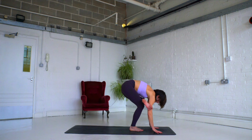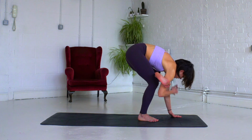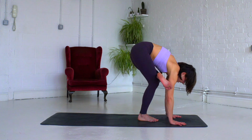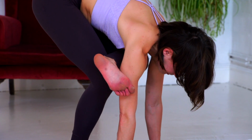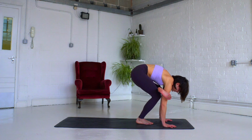And what we're going for is to hook the right foot around the top of the right arm, with the left knee resting quite high up towards the armpit of the left arm. Now, as I mentioned, I'm still recovering from an ankle surgery, so I'm just going to stay here, and I'll talk you through the rest of the arm balance on the other side. But for now, maybe you're just with me here and this is good enough for you.